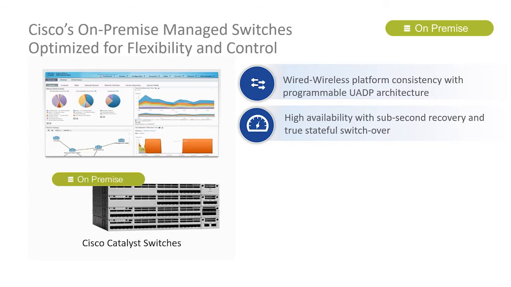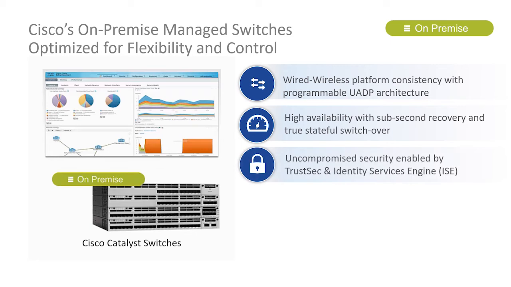The Catalyst family also has market-leading security through the use of TrustSec and Identity Services Engine, ISE. Cisco TrustSec security groups give users and devices access that is consistently maintained. Management at a group-based policy level simplifies switch rules while still giving you granular control of your network. The Cisco ISE server manages TrustSec security group tags and shares information with other group-based policy schemes to apply policies across the network to determine the who, what, where, and how of network access.